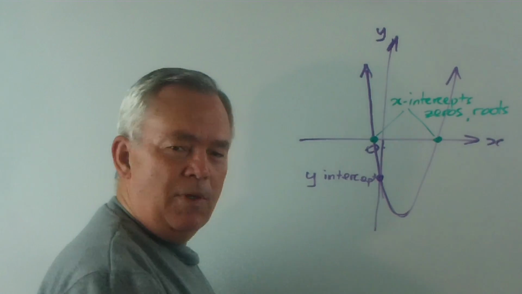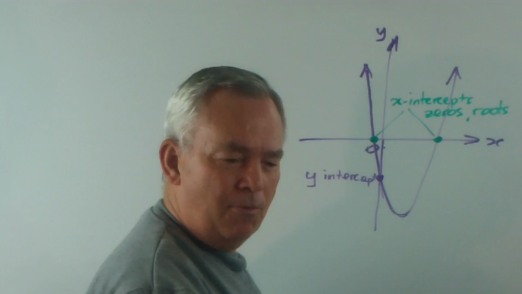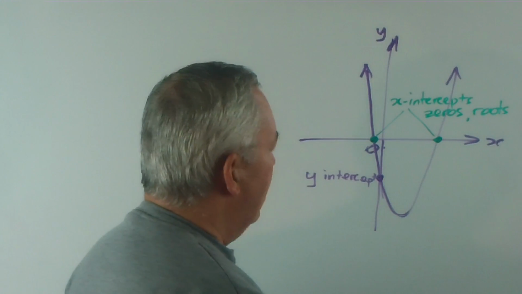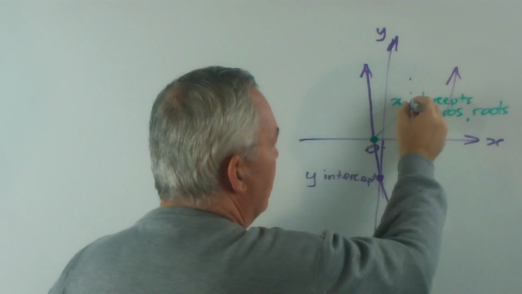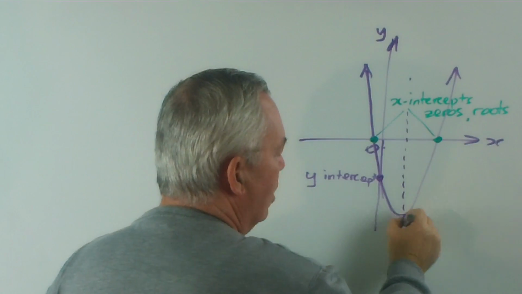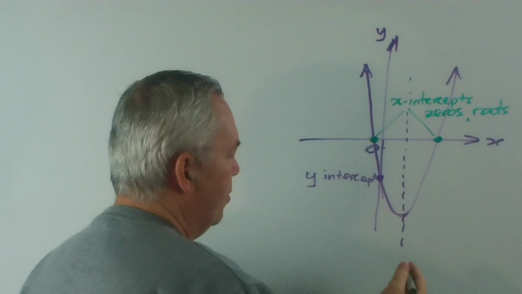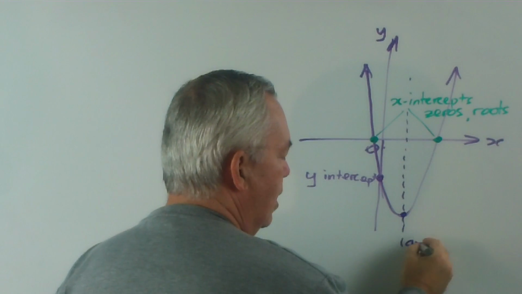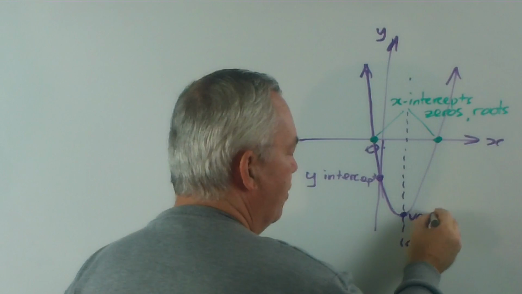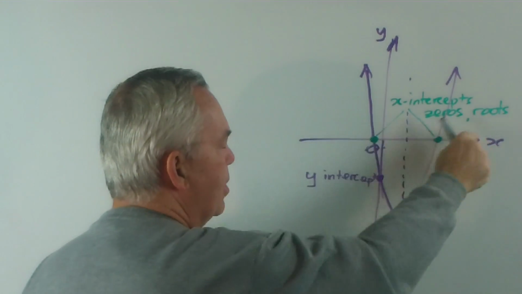And we're going to spend a few videos learning how to find these, because there are a few tricks involved and a fair bit of understanding. And once those videos are complete, we're going to find the remaining features, which will be the axis of the parabola, because you'll remember that all parabolas are symmetric, and find the vertex as well. So that's what's coming. But let's look more closely here at the x-intercepts.